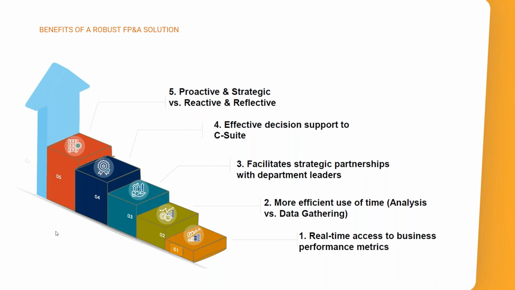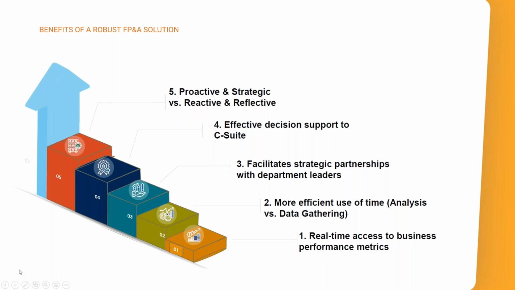When you're talking about efficient use of time, analysis versus data gathering, it's kind of what I was alluding to at the beginning. If your people are not doing the data gathering, they have more time to actually analyze, impact, and review that data to turn that data into information that can be used for decision making throughout the organization.